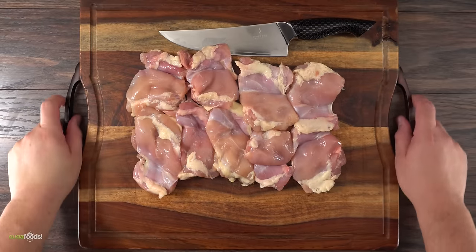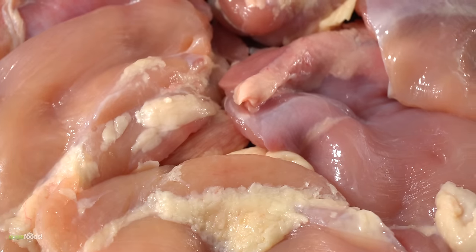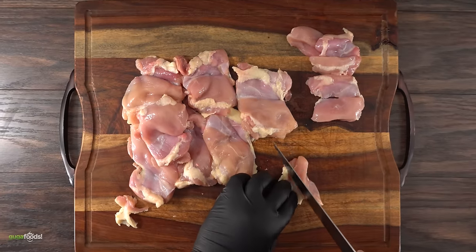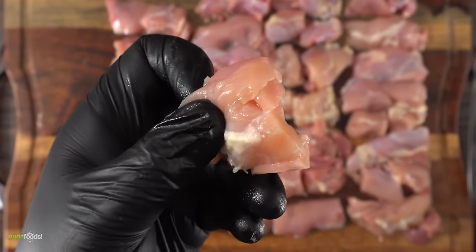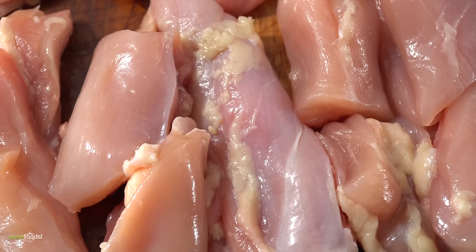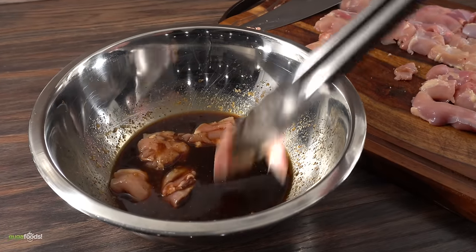From all the research I've done, this is what the Japanese use: chicken thighs — boneless to be specific. The first thing to do is cut them up into small strips. I also decided to remove some of the external fat. These thighs already have plenty of fat in between, so the external fat just has to go. Once done, everything is nice and ready to go to the next step, which is to throw all of them into this incredible marinade.